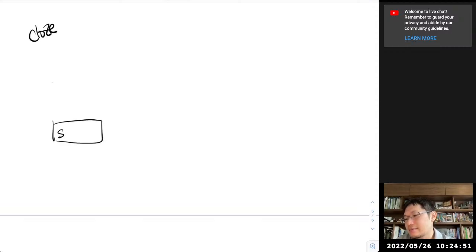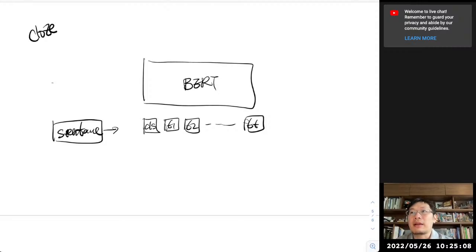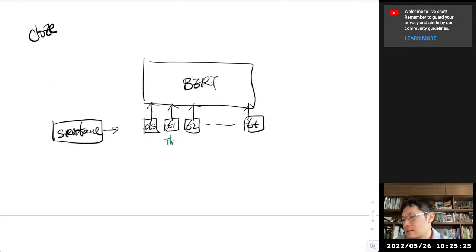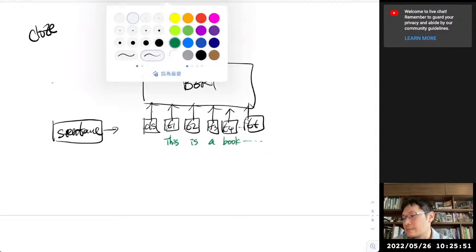So basically, take a look at this one. We have a lot of sentences, and we have tokens right here. If it is BERT, it has multiple layers of the attention layer we introduced before, and the attention layer can take multiple inputs right here. So how does BERT do such a cloze task? I have to draw it out more. For example, a book. Maybe the first 4 words of this sentence are like this. And as we mentioned, we have several outputs.